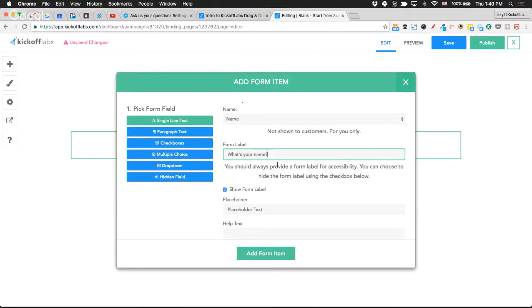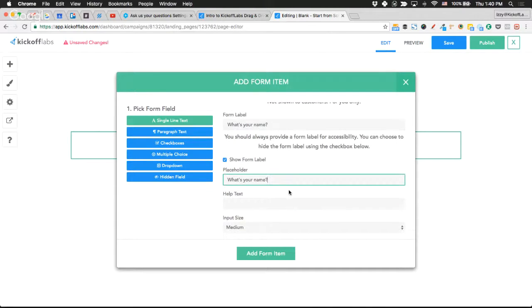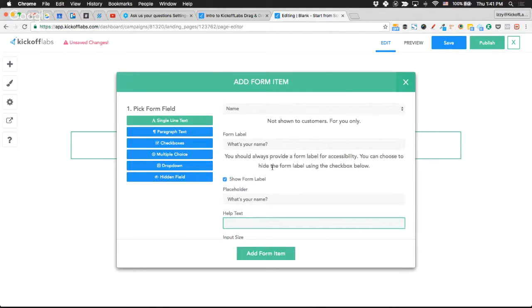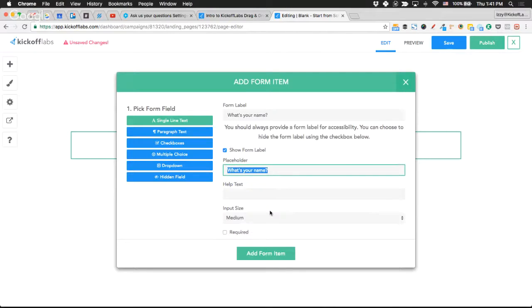Let's go ahead and place the placeholder help text. This is actually going to be what it's going to say if someone hovers over the actual form field. So you can get really granular. You could tell them, all right, this is a form field. This is what it says above it, like the actual form label, and you could tell them, all right, this is what you need to do to actually enter your name, if you wanted to add that extra type of information. And I could choose to make it required or not.